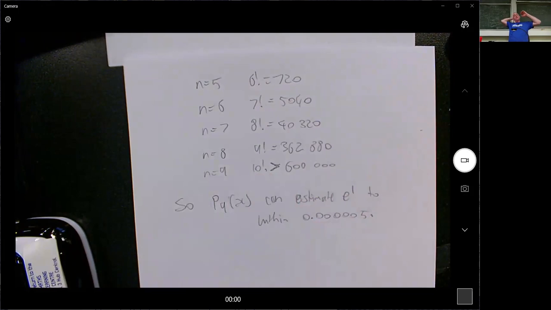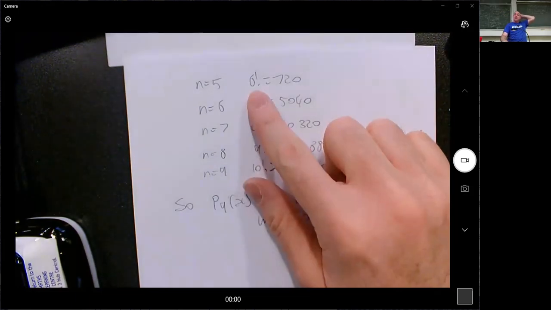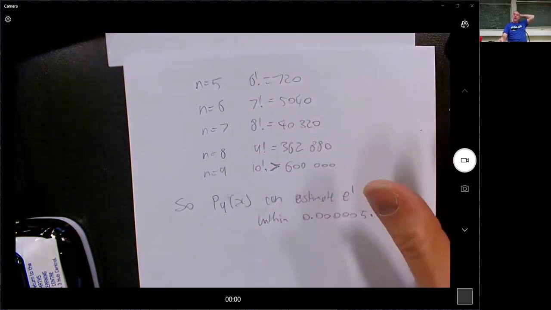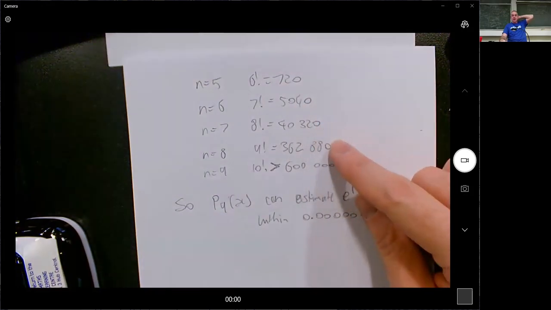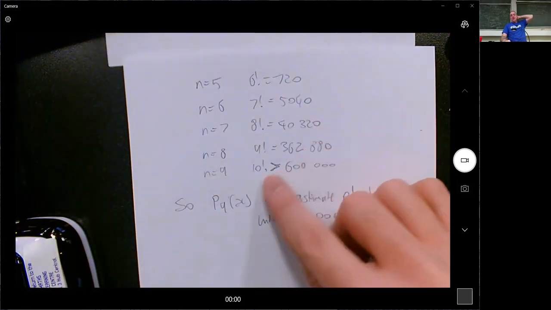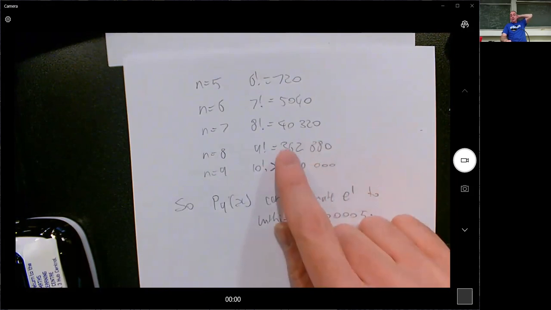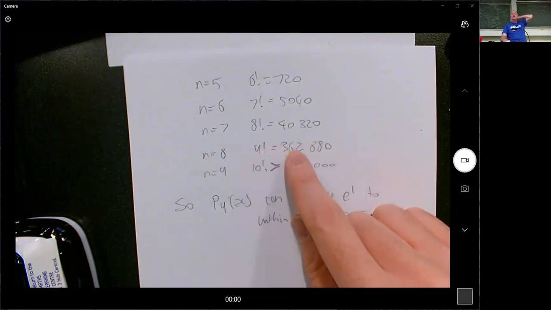So 5 factorial is the last one that I know the answer to, and after that I don't have to ask the calculator what 6 factorial is, because I know what 5 factorial is. It's 120, and I can just keep multiplying by 6, then by 7, then by 8, and by 9. But it wasn't until I got to 10 that it first worked. But I was really close at 9.